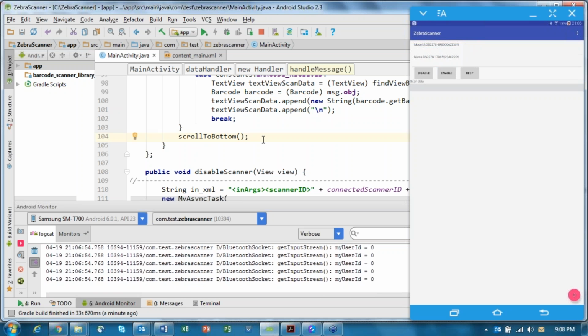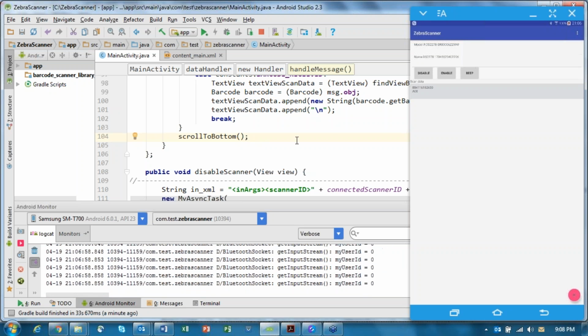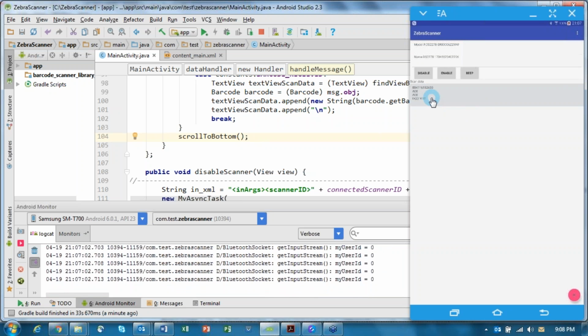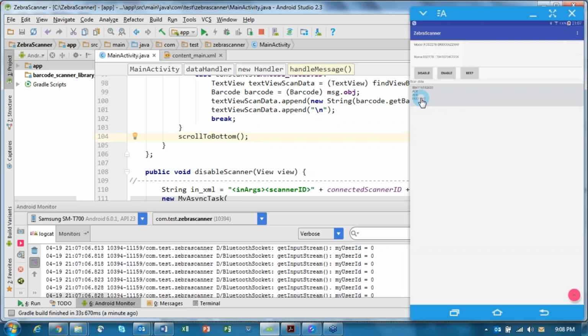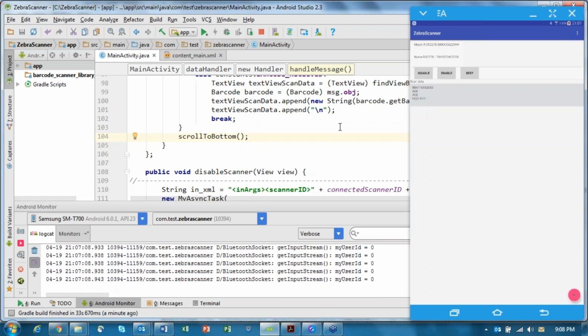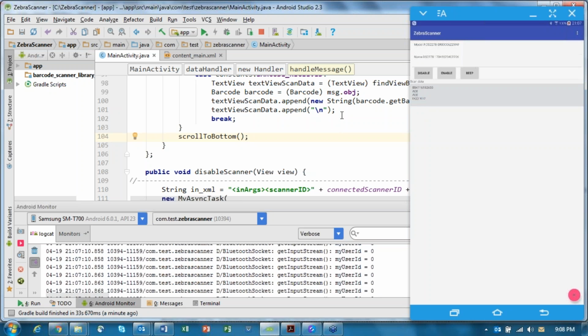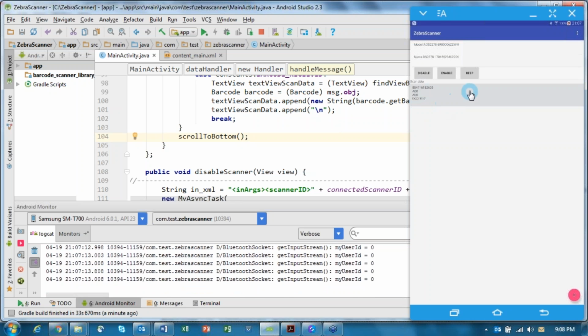So I'm going to scan a few barcodes now. You can see the content of the barcode in this text area, and furthermore you will get the barcode type as well as the scanner ID that scanned the barcode. And I'm going to beep the scanner now.